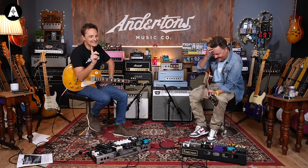I have to just try. Man, these are two amazing amps. You know what I like about Magnatone, and they do this on pretty much everything? I love how the speaker grille goes around the front. It just looks like a million dollars. It's amazing. Not a million dollars, by the way, just saying. I'm going to have to try a Telecaster into here because we didn't do that.